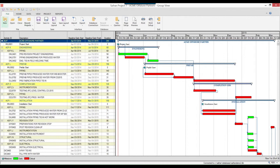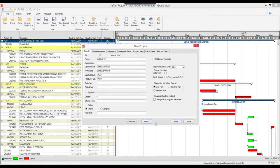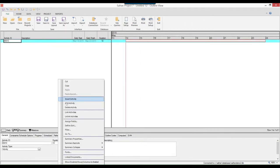All right, so if I want to create a new project schedule, it's very easy to do from either a project or a project template. The templates are fantastic. If there's a type of work that you do very similar and want to begin to enforce standards in your organization, it's very easy to do that. As I create a new project plan, of course, I've got a blank slate, but it's very easy to get started. As I want to create new activities, I've got the ability to easily right-click and add activities, right?